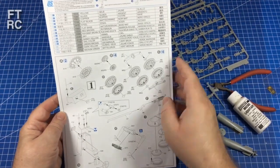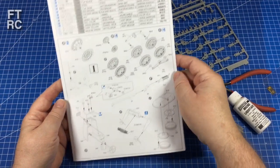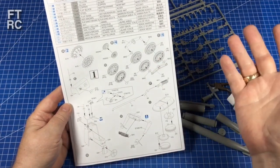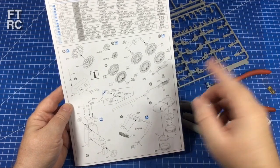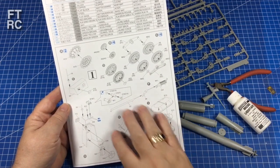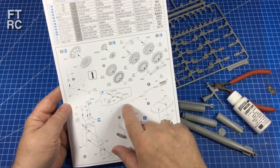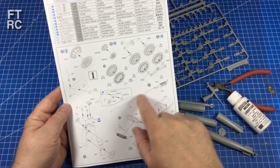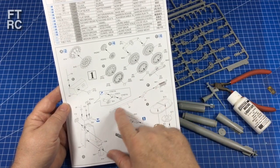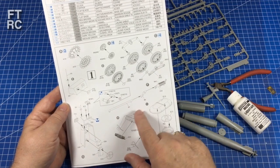Now, the instructions are similar, but they've changed a few things to the previous kit. Obviously, we've now got torpedoes and machine guns, but they've pushed a few things forward. Like, I don't remember these sections being pushed up into here. So they've crammed it in, because I had to look everywhere to find where the exhaust goes.